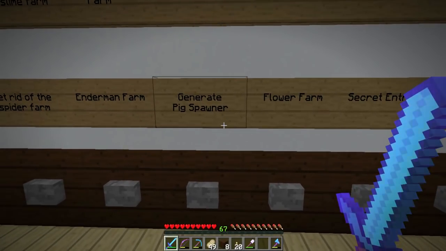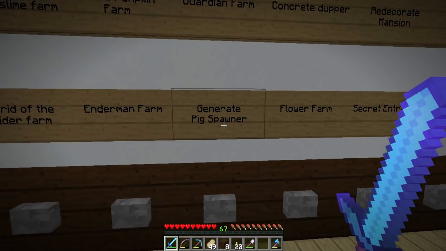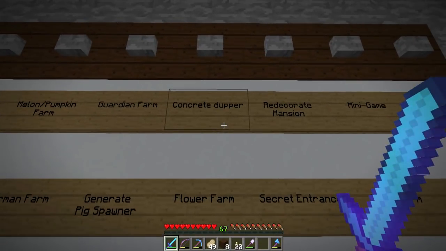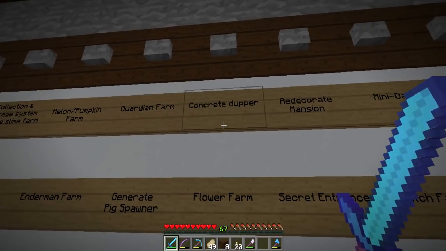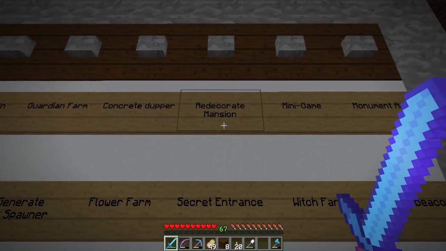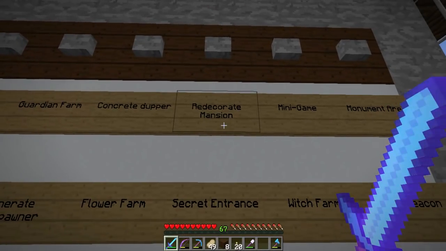Not necessarily a good thing for my map, but maybe I just want to have one since we can generate those in this version of the game still. Concrete duper, definitely want that for the buildings. And flower farm is related because I want to dye and color those concrete blocks. Redecorate dimension, we're gonna do a little bit of that today. I already showed you guys some of the reasons.